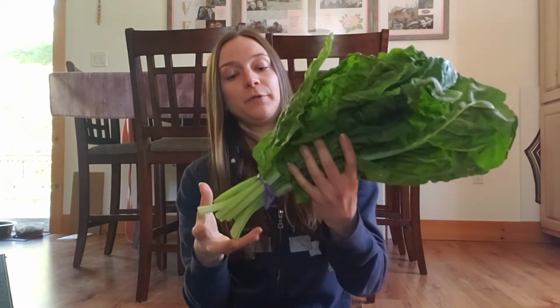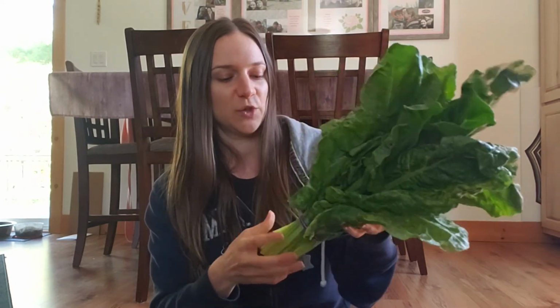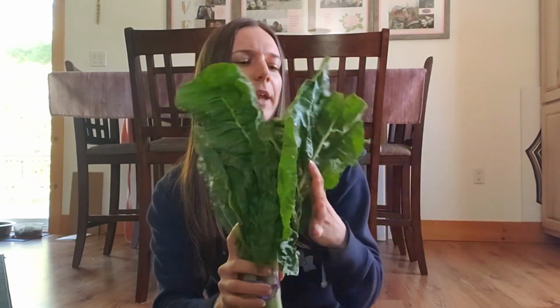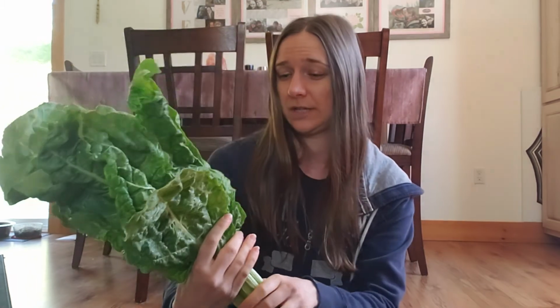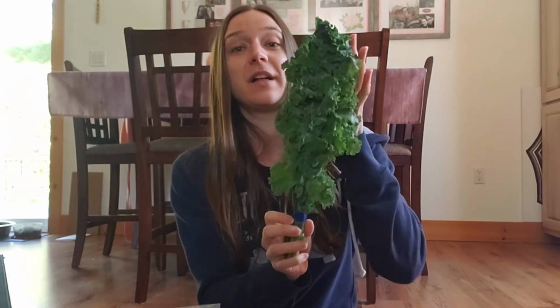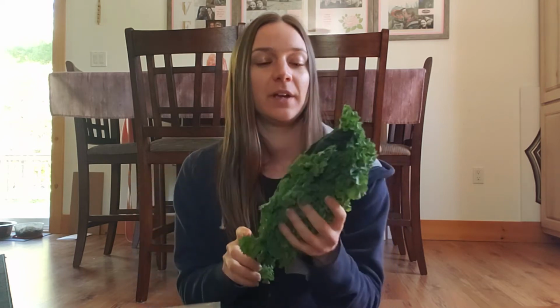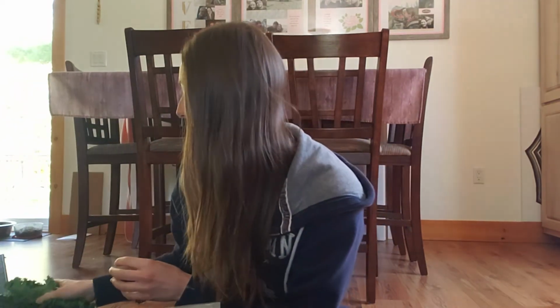Ooh, these are approved. These are going to be awesome in a stir fry. Swiss chard, I believe. Chop them up and add them to your stir fry. These are so crispy. Oh my goodness, I'm super impressed. Wow. Kale. Woohoo, that as well. I love kale. I can eat kale raw, but I know its preferred method is to cook it on a nutritional balancing program, but organic kale. Looking forward to that.